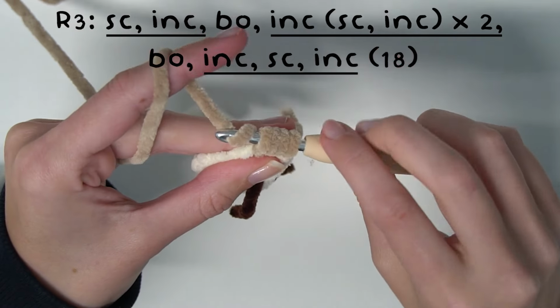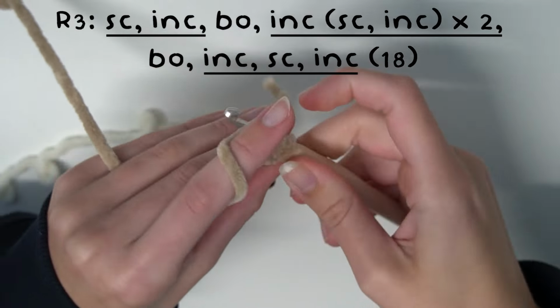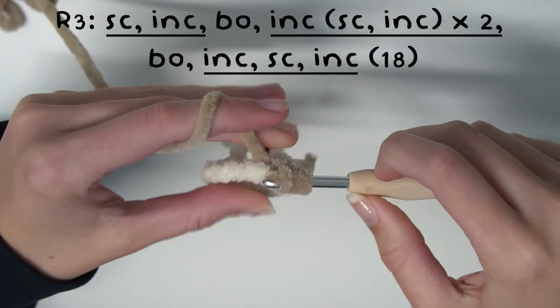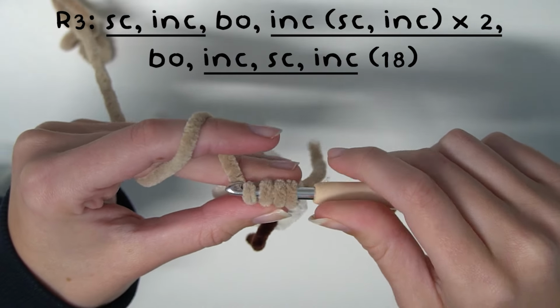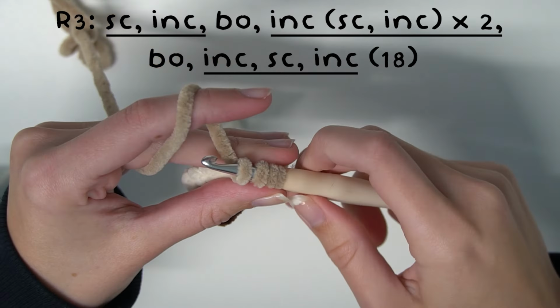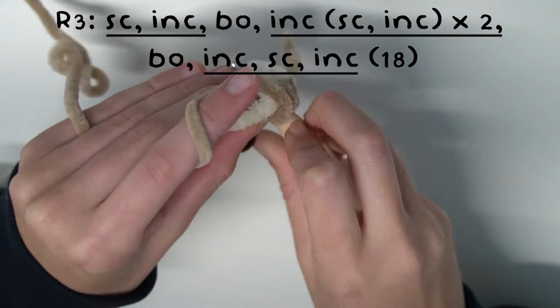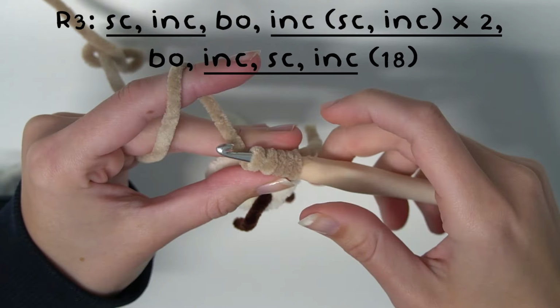Then we'll yarn over and pull through 2 of those loops so that we have 3 loops on our hook. Now yarn over, go back into that same stitch and pull through. Then yarn over and pull through 2 loops of the hook. And now you have 4 loops on your hook. Then yarn over, go back into that same stitch, pull through, and then yarn over and pull through 2 loops so that you have 5 loops on your hook in total.